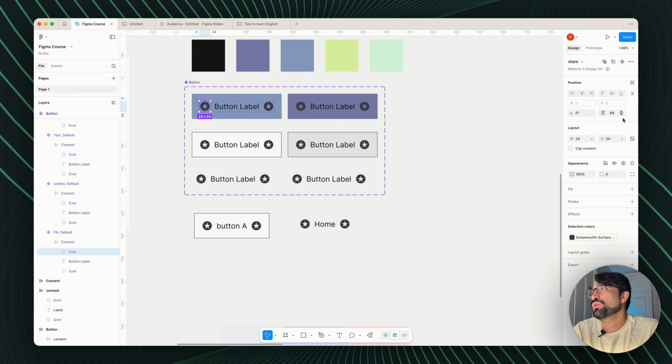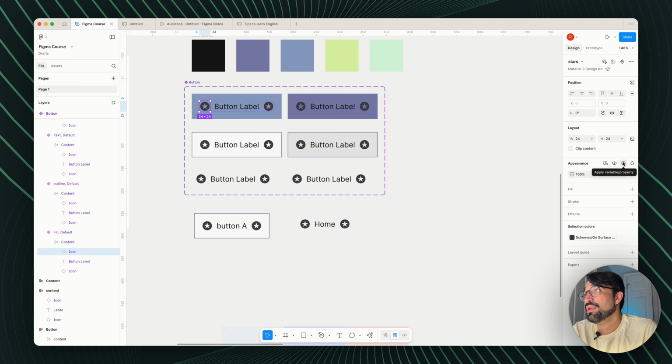We need to tell the component that the icon will be handled by the Boolean property that I just created. How can I do that? If I go to my sidebar, on the right I'll have a section called appearance, where we have the same icon that we used recently to add a property, to assign a property to that element.